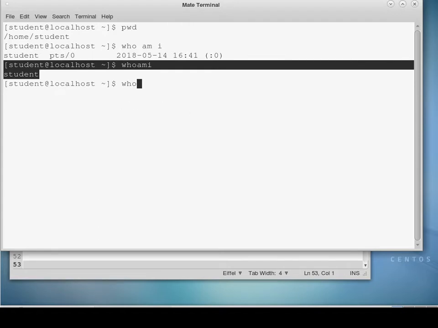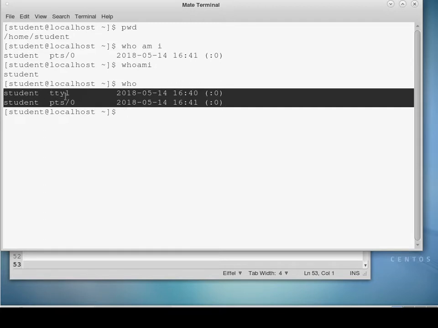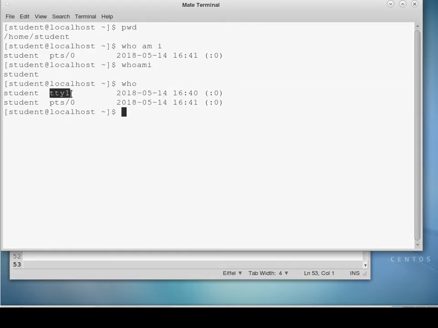And if you say who, it will inform how many users are logged in and where their logins are. So you've got a user here in terminal 1 that is logged in. This is where you are running the interface.